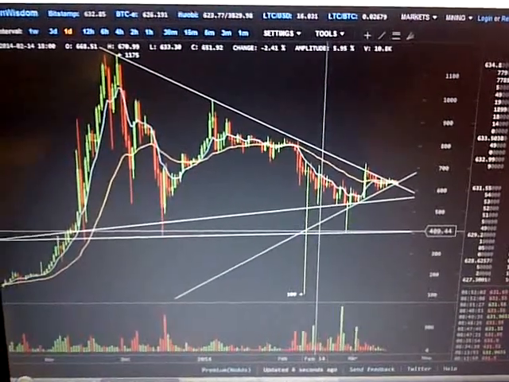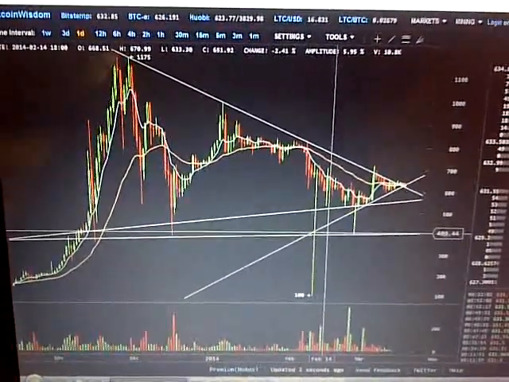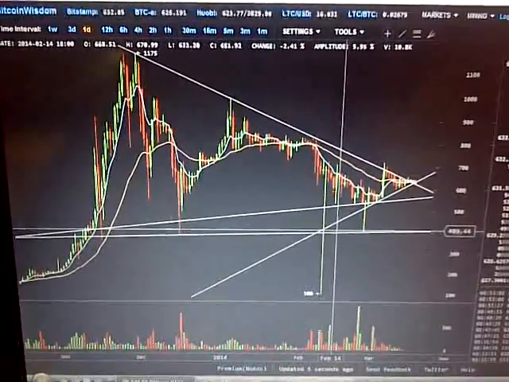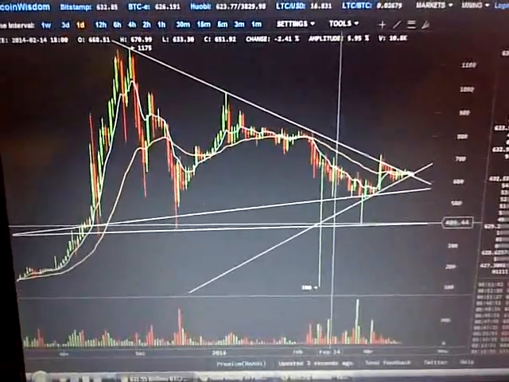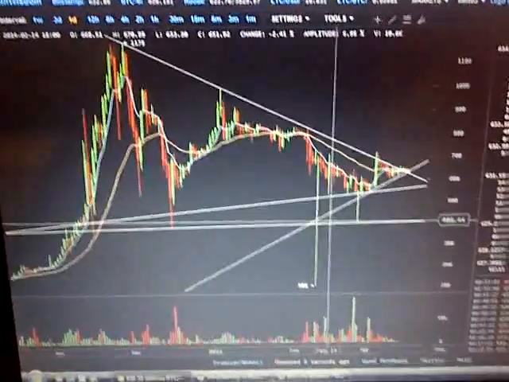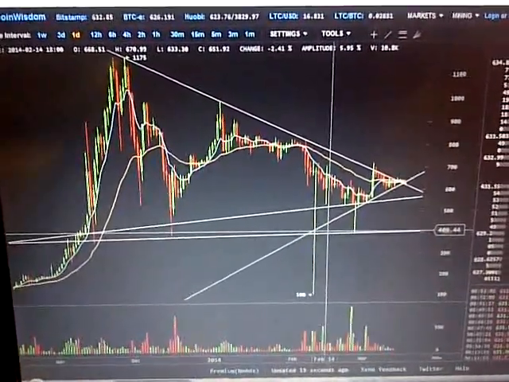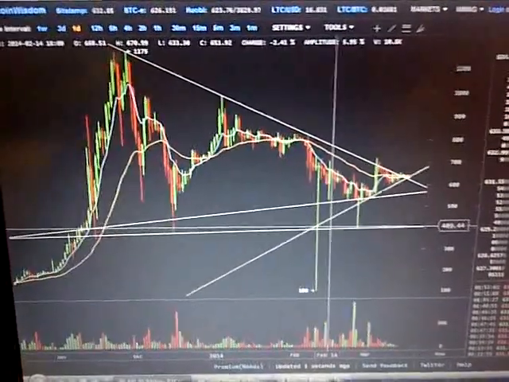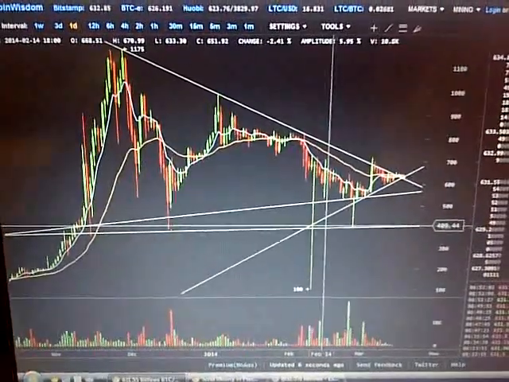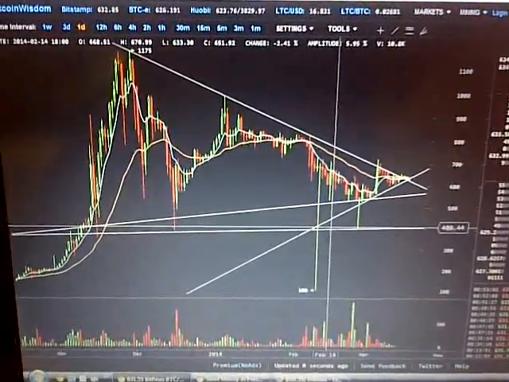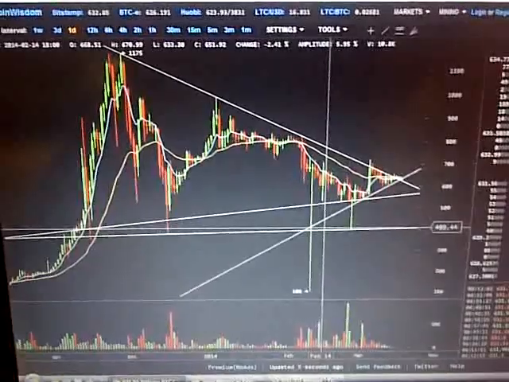The chart analysis is way different than any other of the two major exchanges, which would be Bitstamp and BTC-e. And I think this could be a really good indicator for speculating, because the way the platform is set up, it seems it's made for speculating. You can do margin trading. You can do, what do they call it, liquidity swaps, and then you can do just straight exchange like Bitstamp or BTC-e.